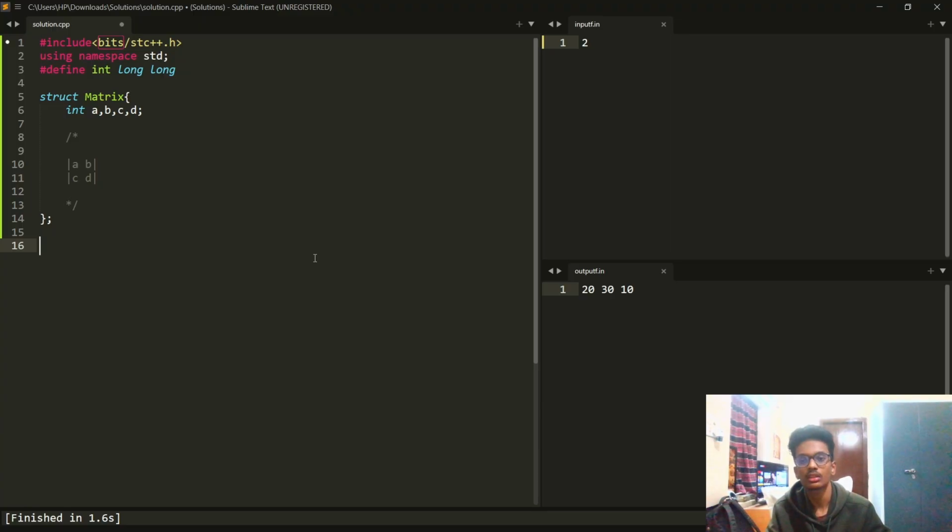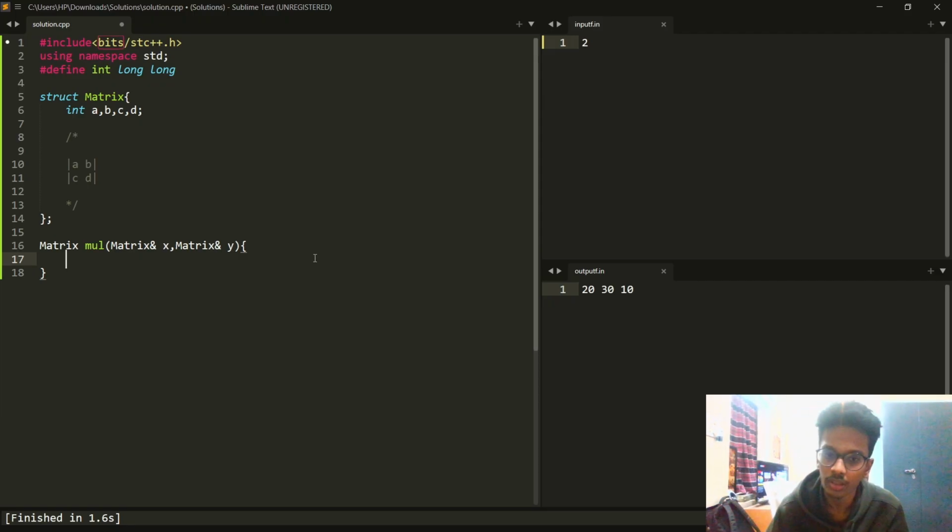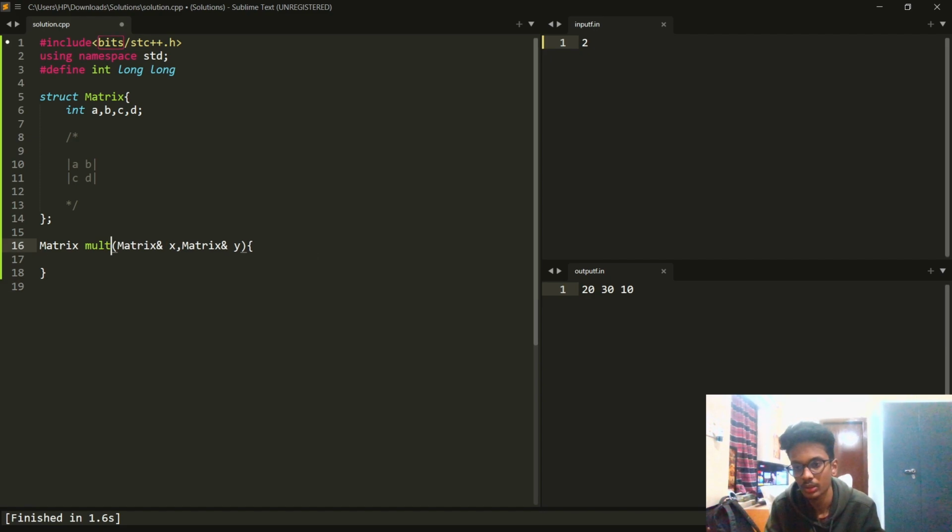All right. Now let's write a function to multiply matrices. It would return a matrix, obviously. Let's call it multiply, the full name sounds better. It would take 2 matrices, matrix ampersand X and matrix ampersand Y. If there are 2 matrices, how do you multiply them?